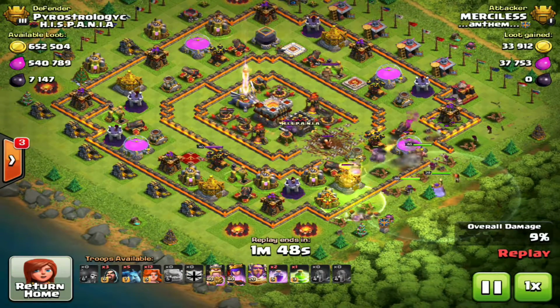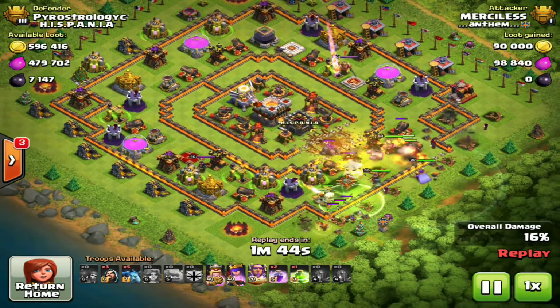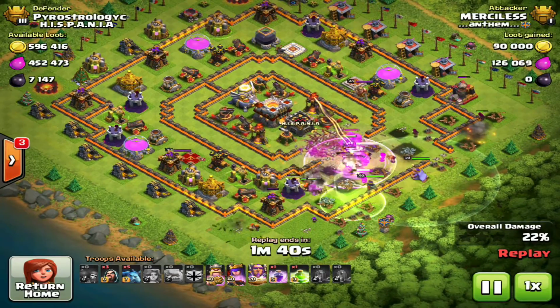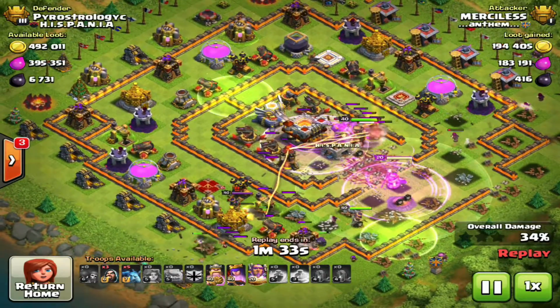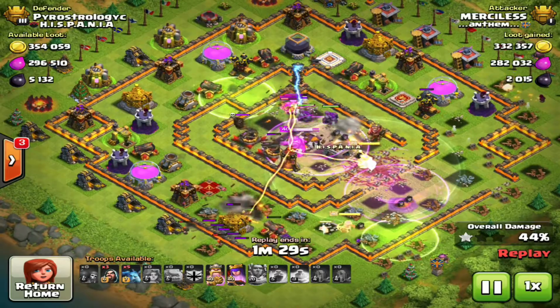Cannot get my words out today. Raid, no, it's raid, and we're going to be going in with the jump spell and a few wall breakers, and then get the troops to funnel into the middle. So as you can see, the troops have funneled into the middle, and we're going to be taking out that core, and then we've got a jump to get out.